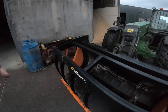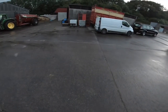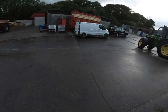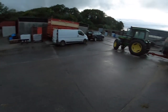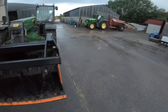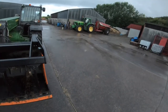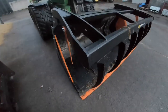Apart from not having to hook on the grab every day, another reason why I cut out the blocks is that it stops all that spillage. You're coming across there every time with the shear grab, there's always bits falling off underneath it, so you're always losing bits of silage. And it's harder to control as well, dropping in the silage out of the grab. If you only need half a block of silage, you can pull the top off it with the bucket, drop it into it, shake it in slowly, and it works out well. So yeah, the bucket is definitely a big use for that.